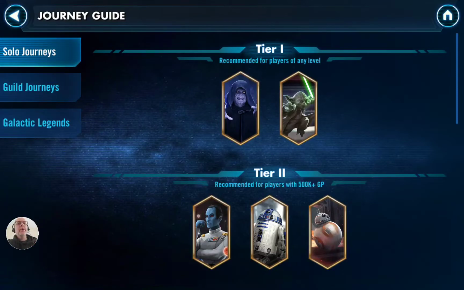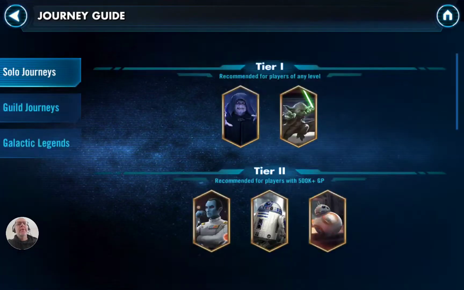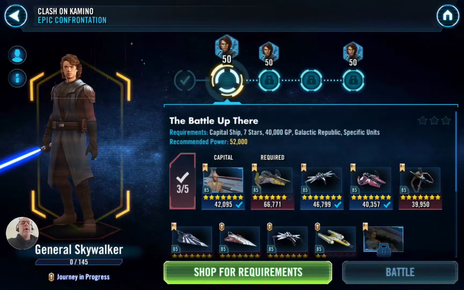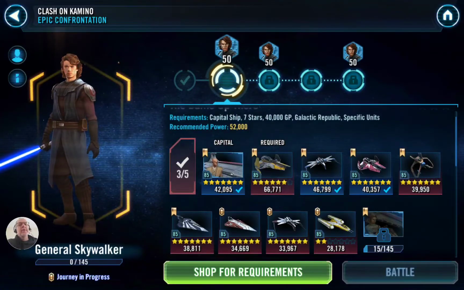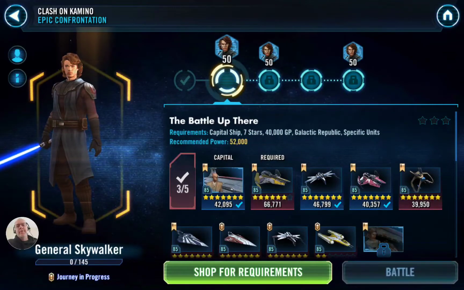So anyway, you come in here and hit your journey guide, and then as you'll see here, let me go to mine. I'm currently working on this guy. So here's where I'm talking about ships. See all these red? It says 3 of 5. I only have 3 ships ready to go to do this first battle here.